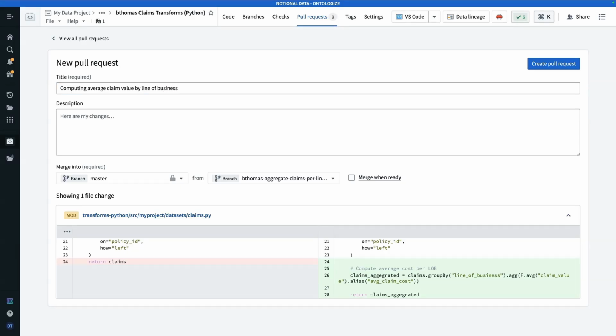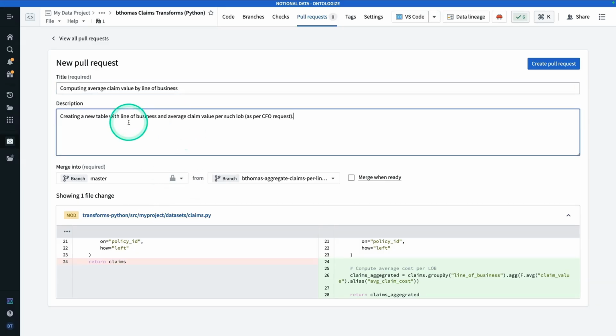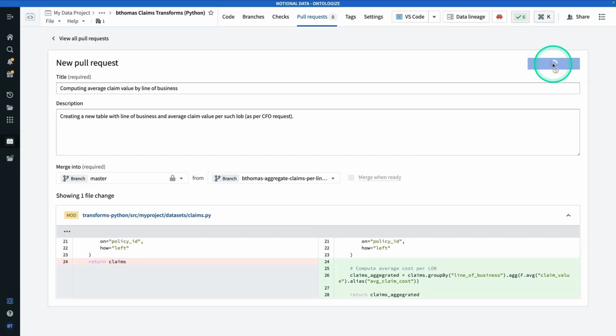In the tutorial, you can just grab the text from the merge your branch into master. In step 1, it gives you some text that you can just copy and paste in here so you don't have to watch me write it out. And what we're going to do is create the pull request. This is, please merge my code in. I'd like this to be the master branch code. It's a pretty dramatic replacement of what was there previously because we're doing that aggregation. Create pull request.